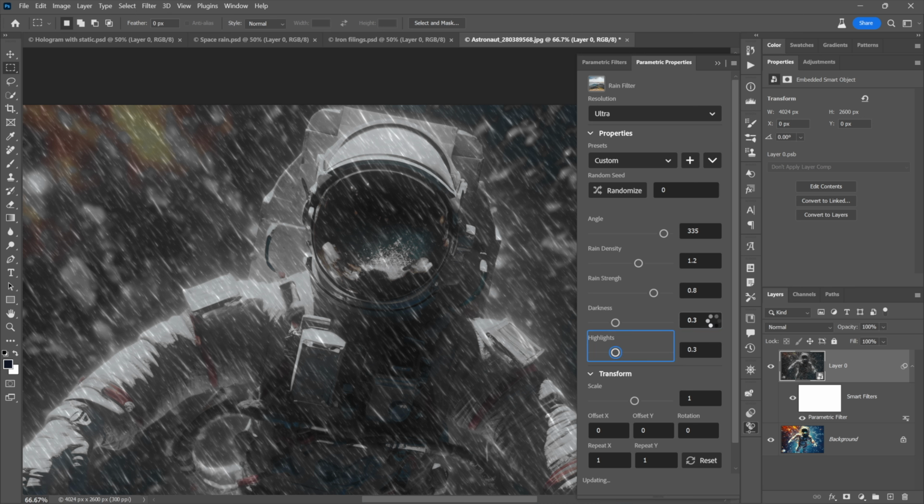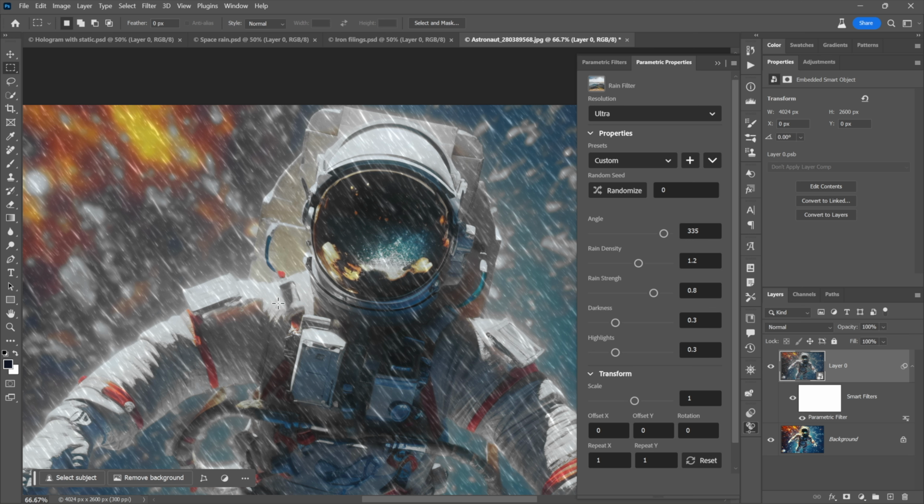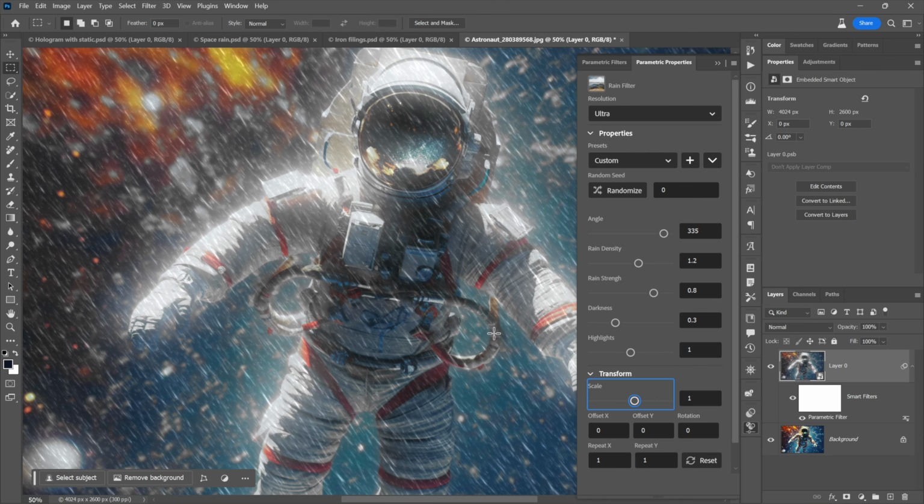And now if you want to exaggerate the highlights so that they're really blown out and we feel like we're really close to the surface of the sun, I'm going to take my highlights value up to 1 for 100%. And we end up with this cool effect right here, which I ended up calling Ice Storm. I think that's the exact same effect that I saved out before, because look at that.